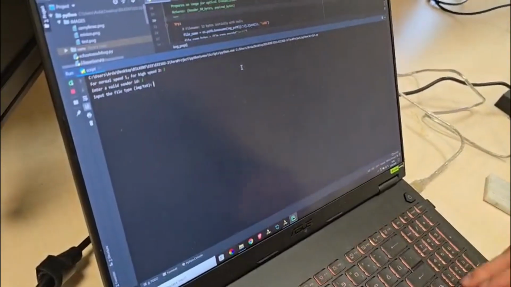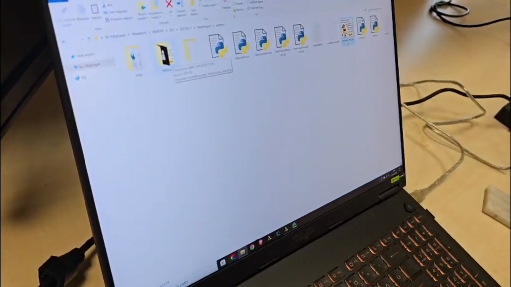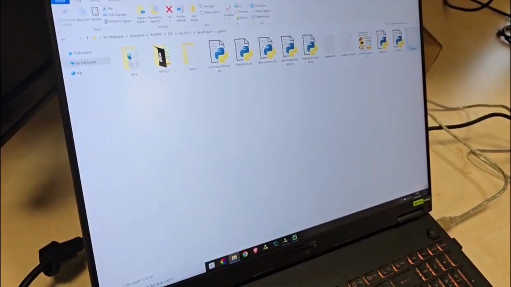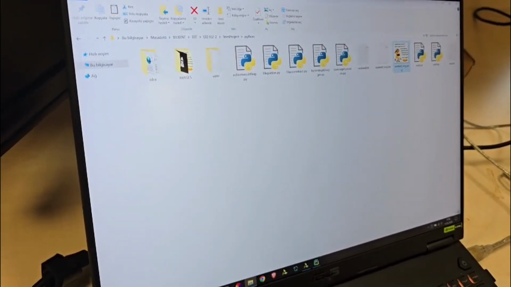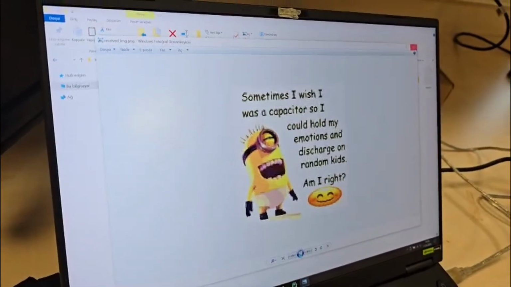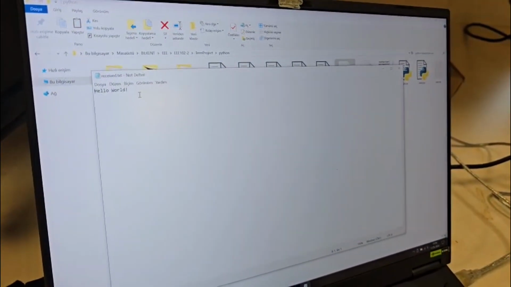For the initial test, I have these image files which I'll be sending if I want to test images, and I have this test text that I will be sending if I send the text. On received images, I have an image from a previous test that I have done, and the received text is just empty. It just says hello world from the previous testings.